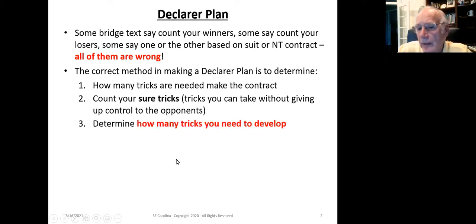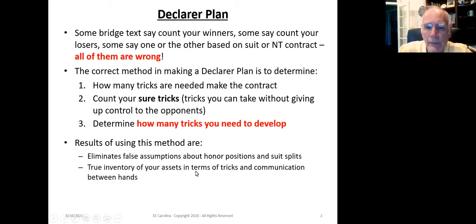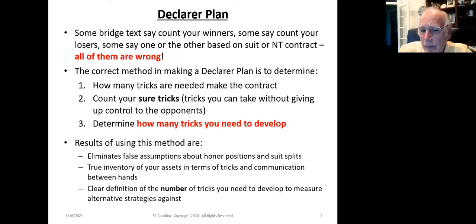What you do then is subtract that from the number of tricks needed, and that gives you a defined number of tricks that you need to develop. The result of this method is that it eliminates any false assumptions you might make about honor positions, suit splits, etc. if you're using a system based upon counting winners or losers. It gives you a true inventory of your assets in terms of the tricks that you know you can take and those that you can use for communication between your hand and the dummy. And lastly, it gives you the exact number of tricks that you need to develop in terms of making the contract, so that you can identify and then evaluate strategies that will give you the best opportunity to get there.